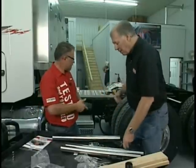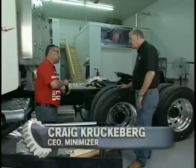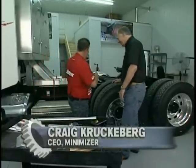Good, okay, let's go ahead and we'll get these on and we get this thing bolted up. Okay, I'm gonna have one of my guys underneath so you don't have to. I'm glad.